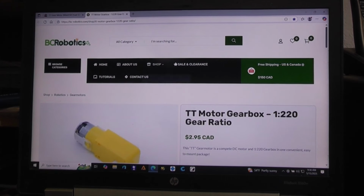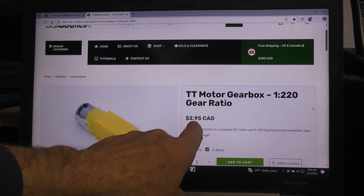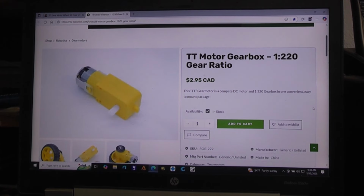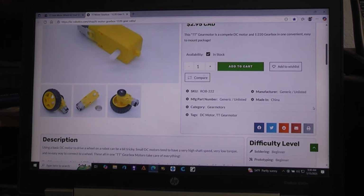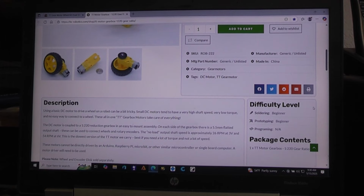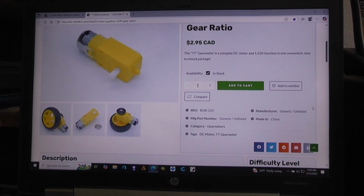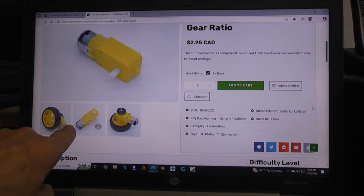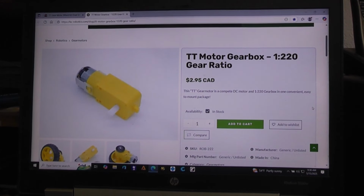And what else? There is BC Robotics, which is in Canada. They sell one at a lower price. It's $3. It's the dual shaft, it said, and it's the 120 gear ratio. They're going to be charging you some shipping. I have never ordered from them. I simply found it for sale, and I thought I'd add that as a possible link. But I know it's got the dual shaft because they got a wheel on one side and they've got an encoder snapped on the other side. So we got the dual shaft, you got the good ratio.